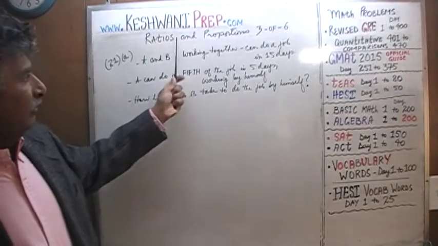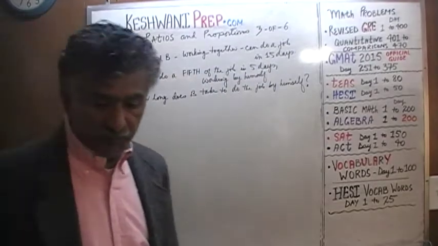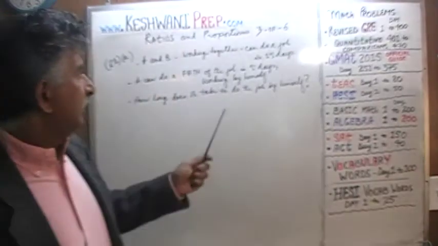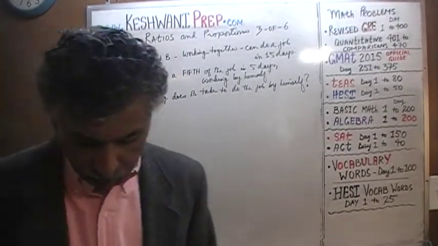In this video, we'll have our third lesson on ratios and proportions. We'll do problems on ratios and proportions. This is, as I said, the third video in the series of six. In the first video, we did 10 problems, 1 through 10. In the second one, we did 11 through 20. And right now, we're going to do only 5 problems, not 10, 21 through 25. Let's get going, shall we?